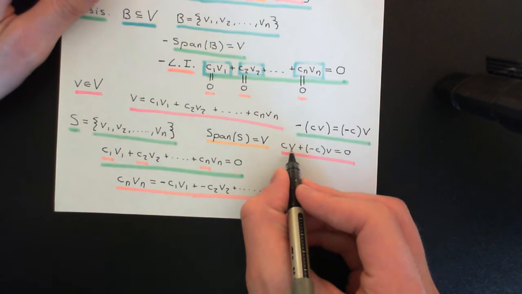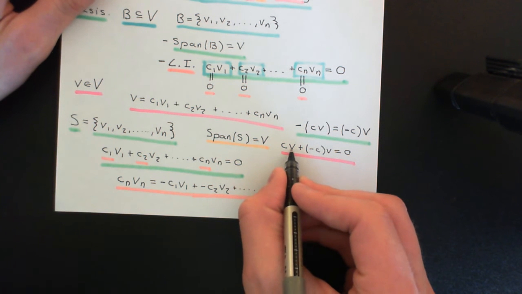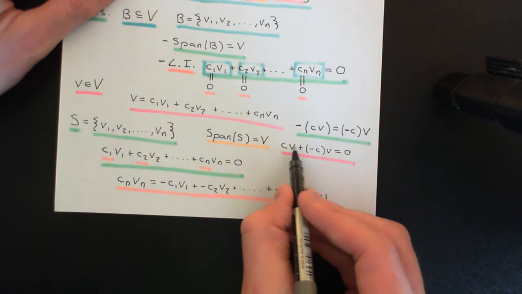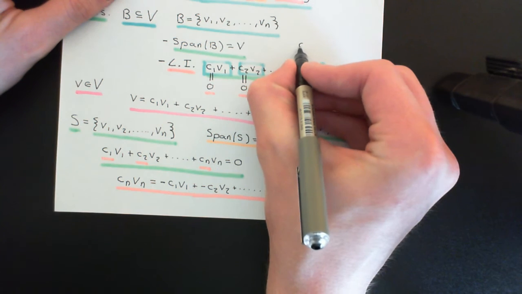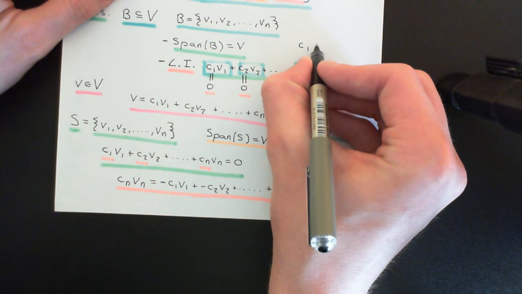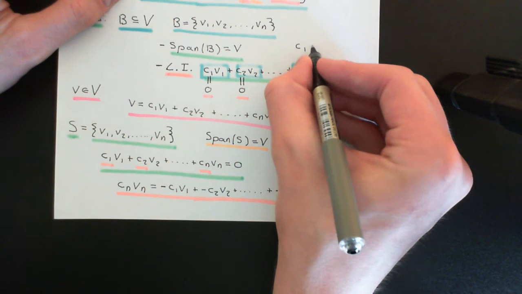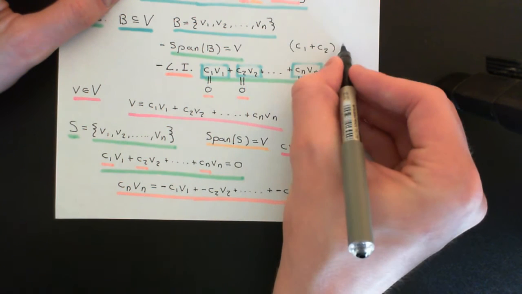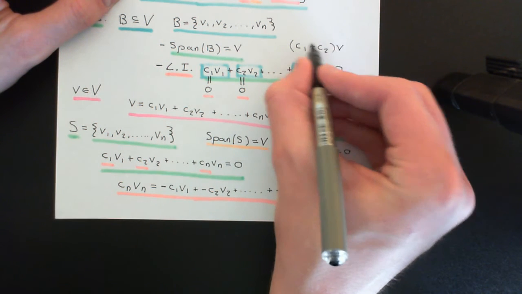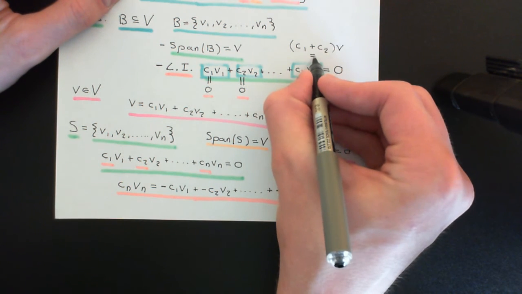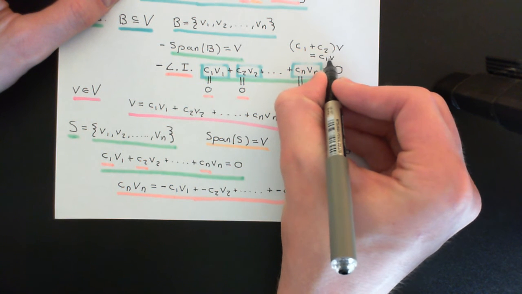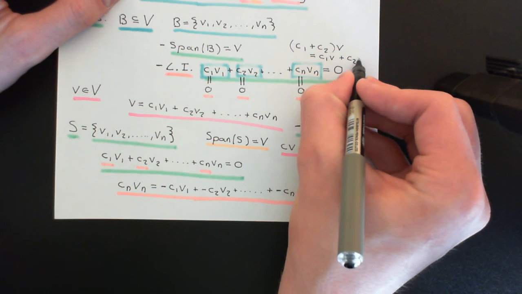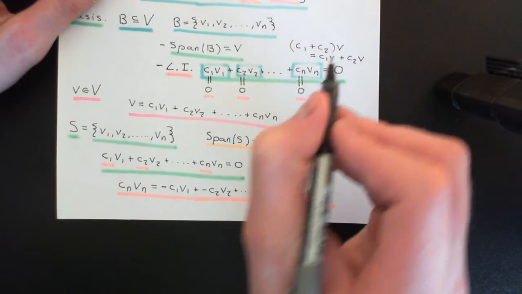Well, what I can now apply is distributivity here, so I can factor out the vector v, because scalar multiplication obeys the beautiful distributive property that if you have two elements of the field, and I'll just put this up here and make sure it's in view. Okay, so if I have two elements of the field, C1 and C2, and I add them together and then use that answer to scalar multiply the vector v, it's the same as if I firstly scalar multiply the vector v by C1 and then add it in the vector space to the vector v scalar multiplied by C2.